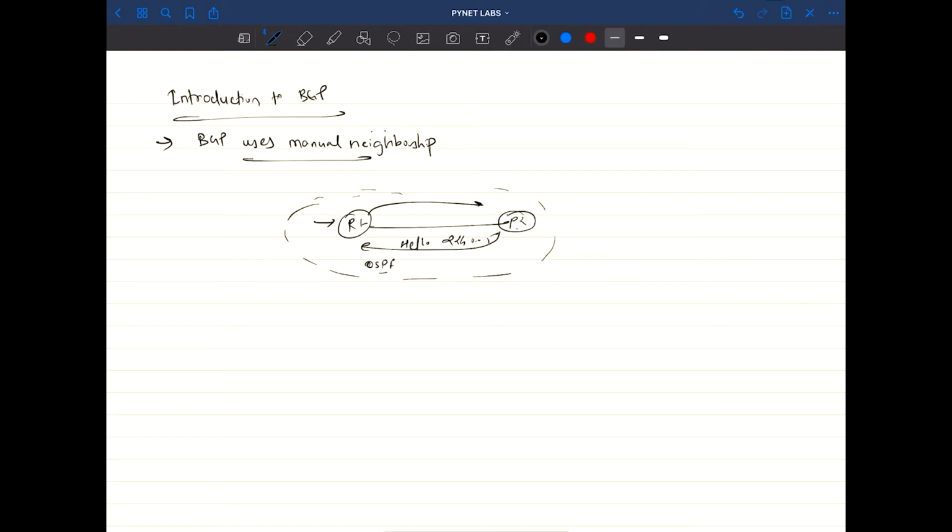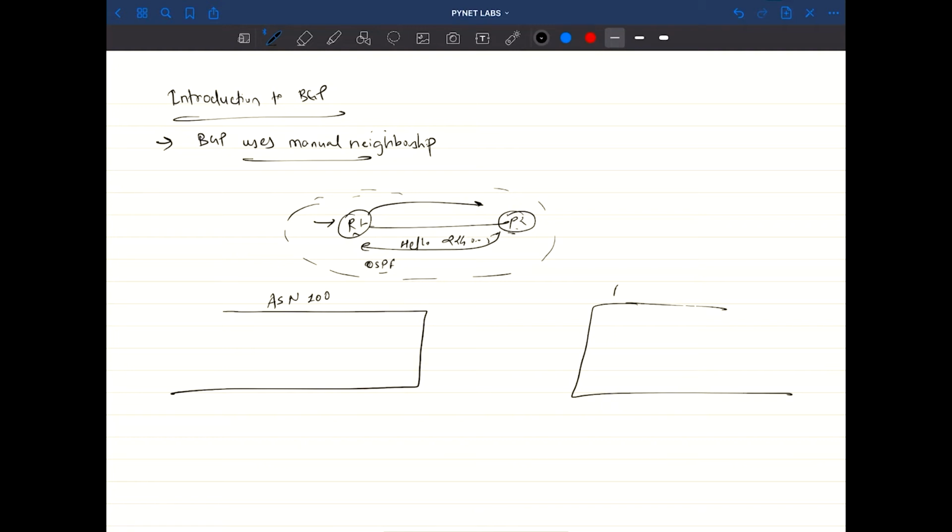But with BGP, you would rarely connect directly connected routers and make them BGP neighbors. Possibly you might have an autonomous system number 100 here, just as an example, and an autonomous system number 200 over here.